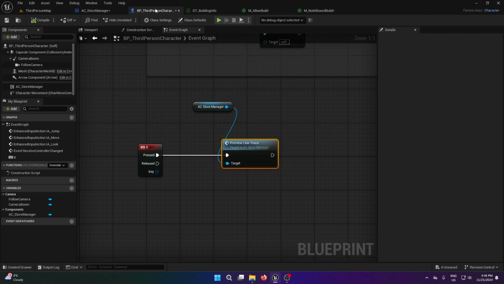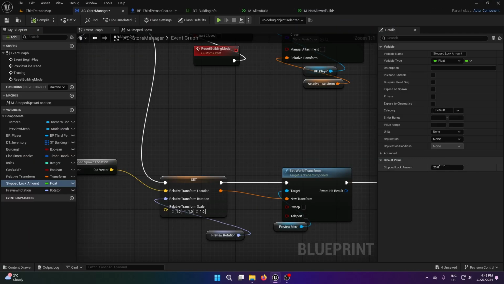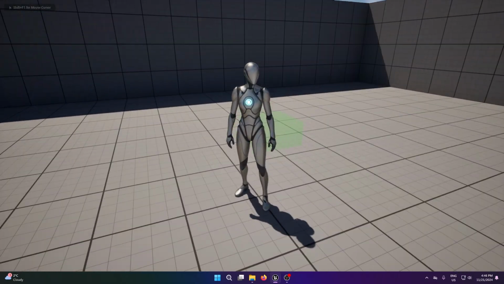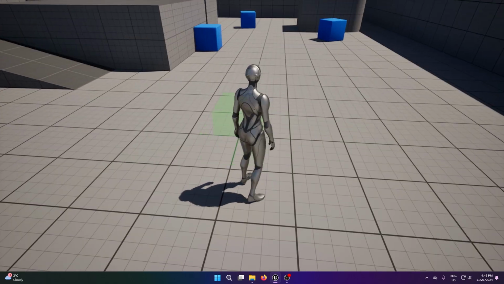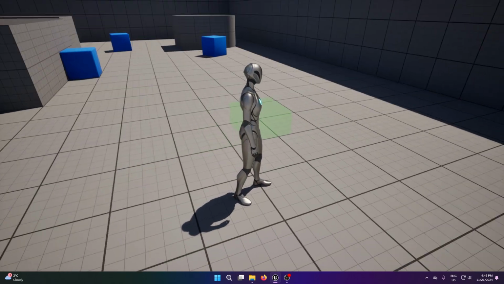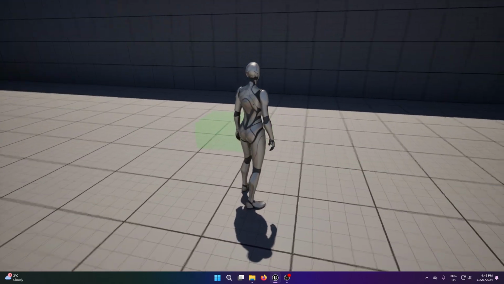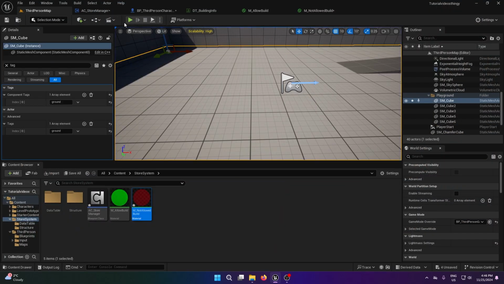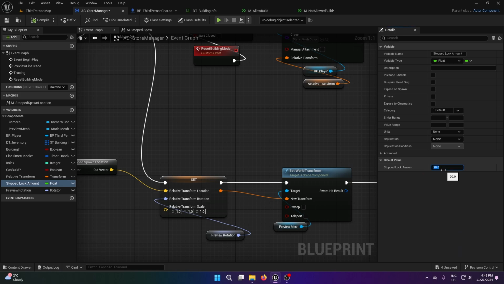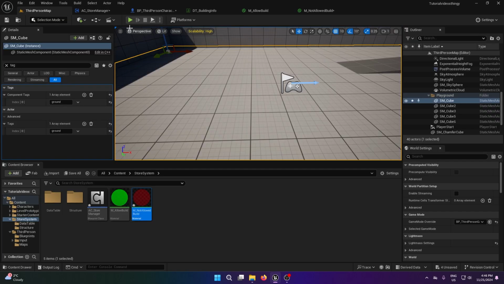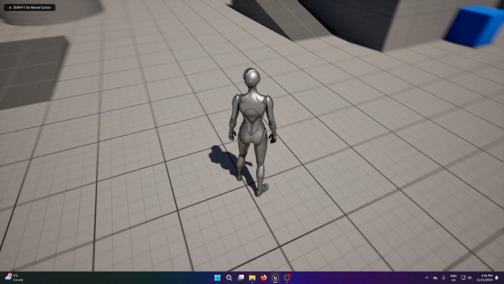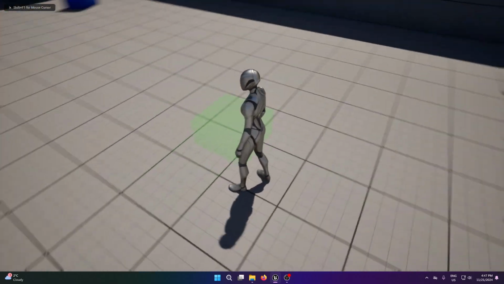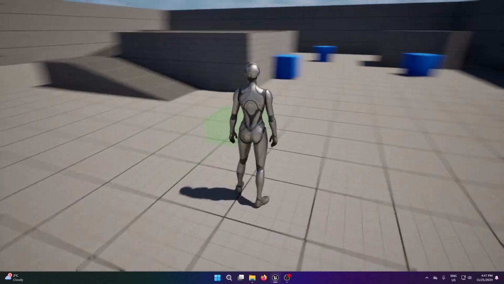If we set the lock amount higher, for example 90, now you can see it kind of moves with the grid. So that would be a grid. If I move, you can see. So that's basically the grid. If you don't want it, just set it to 0, and it should move very smoothly. Set it to 1 because if you multiply or divide with 0, it may not work. Set it to 1 and it should move smoothly.